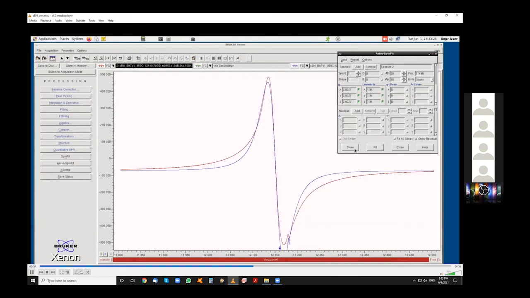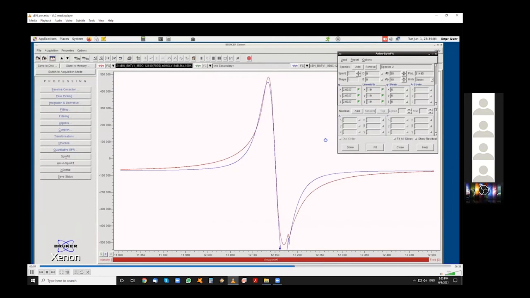An observation is the fact that sometimes the simulated spectrum will be in a very good fit with the experimental one, but the values will be wrong, without physical meaning. So it is a very important step to check that the values of the parameters are saying the right thing, because sometimes the program is trying to adjust and it's adjusting too much.